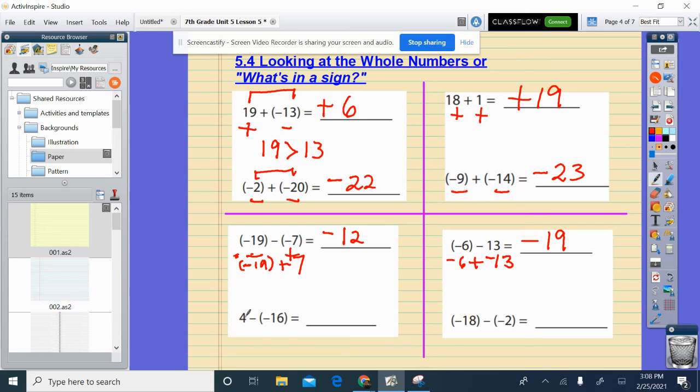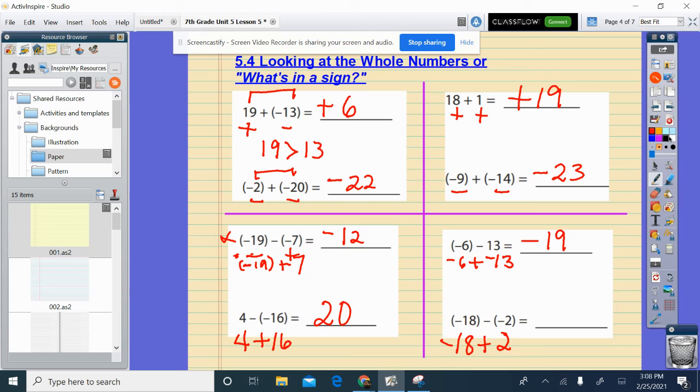Now here I'm subtracting a negative again. Just like we did up here in this problem, we go for a positive plus, and remember, when you subtract a negative, it's like adding a positive. 16, which would of course equal 20. Same thing over in this one. Negative 18. And then you subtract a negative, it's going to be like adding a positive.